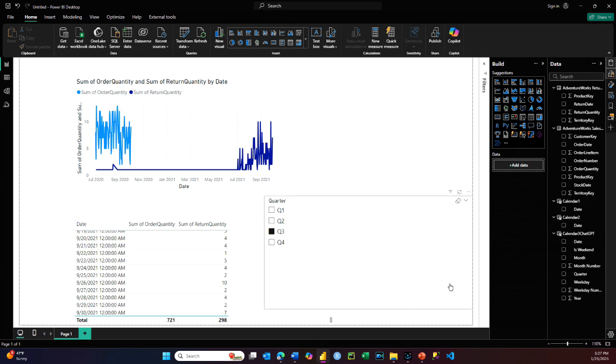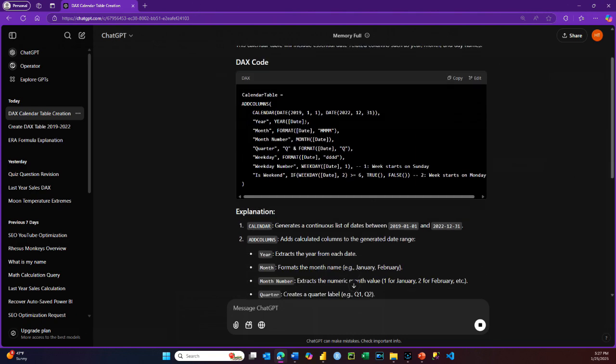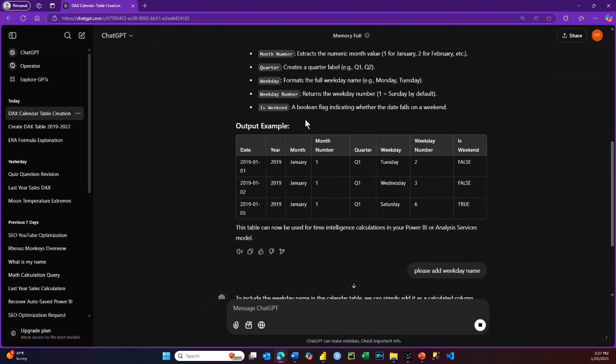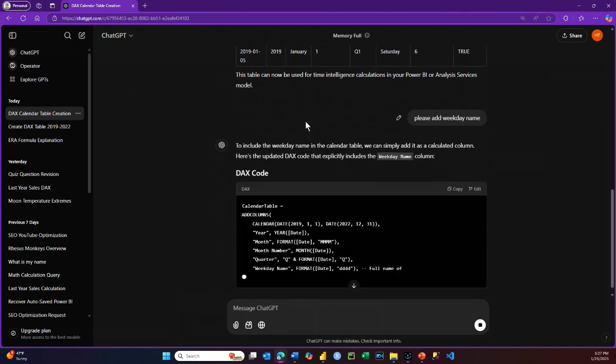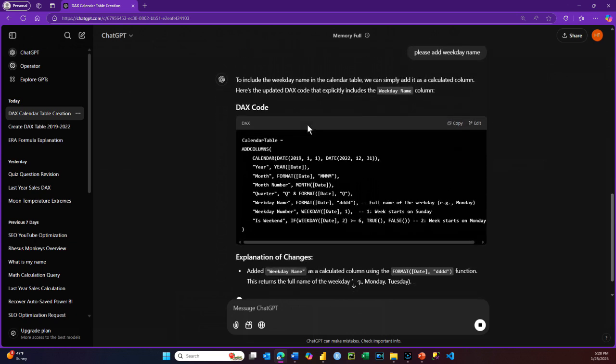So I'll go back to ChatGPT, say, please add weekday name. So here's my new table. I won't bother to just pull that line out. Got weekday name and weekday number.